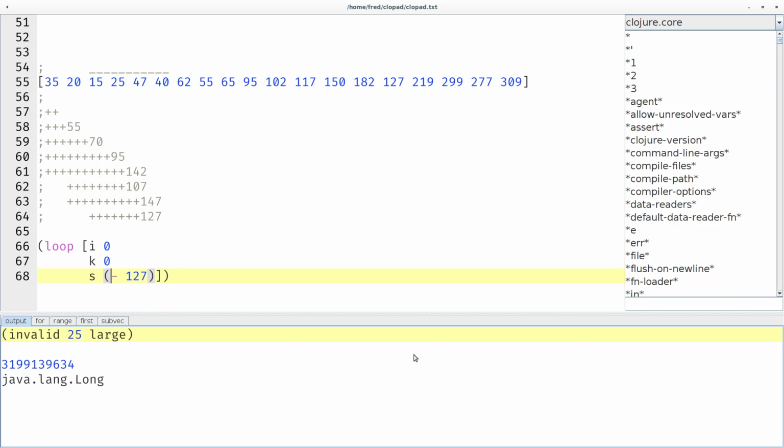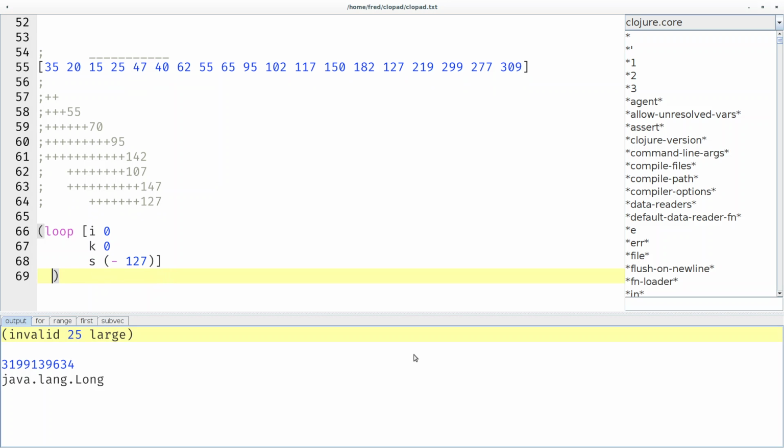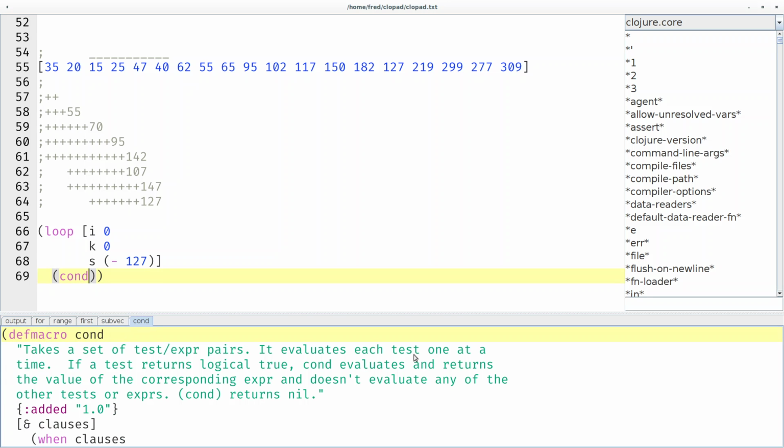Okay, and then I say up until here the numbers will be negative, so I have to grow. Here the number will be positive, so I have to shrink, and here the number will be exactly 0. I just save all those comparisons with 127. I can simply look at the sign of the number. Okay, cool. So let's use our cond that I haven't shown you yet. That's just to make multiple if-else chains more readable and not as indented.